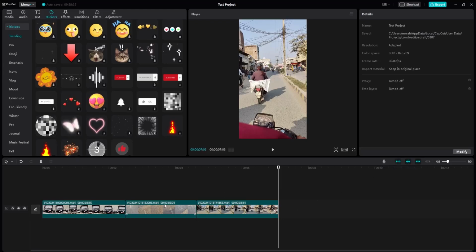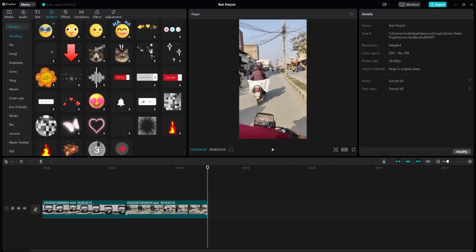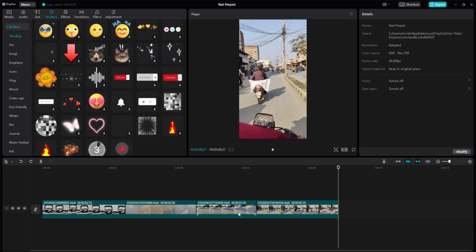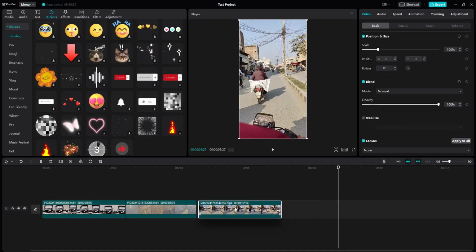So anything, let's say if I delete this, the other clips or other effects or anything on top will definitely be magnetized, or it will move toward this section. So if I simply undo this 1 to 2 times, uncheck this and now I delete this, you will see that there will be an empty part. This clip doesn't reach or stick with this clip, so now we need to do it manually.